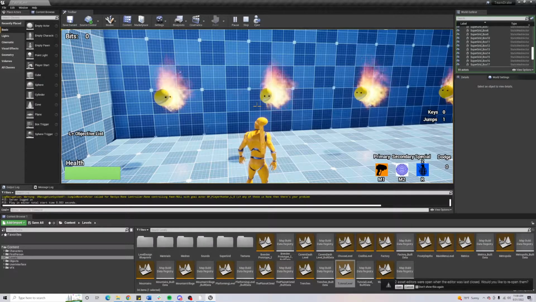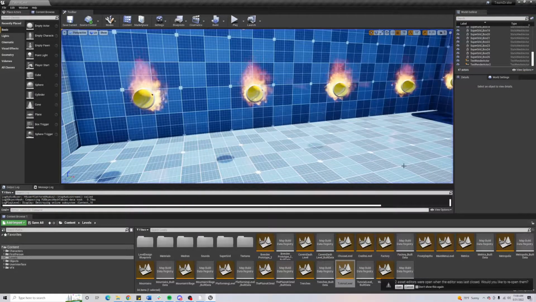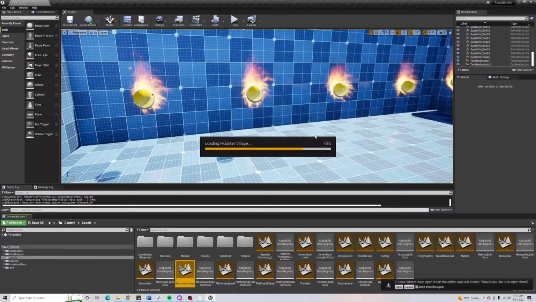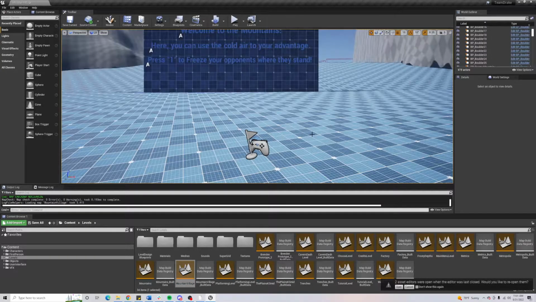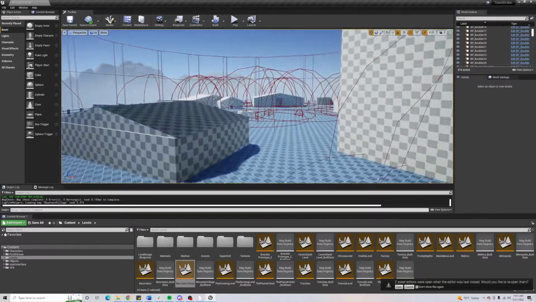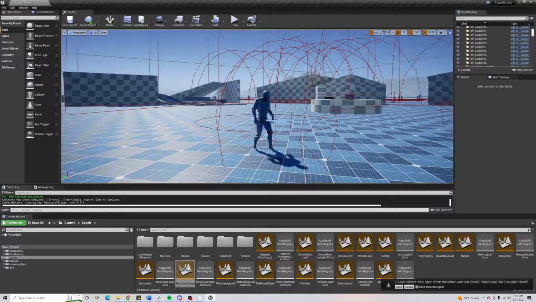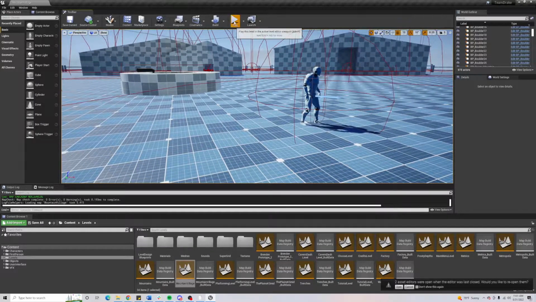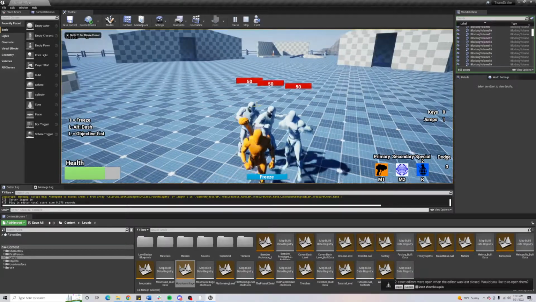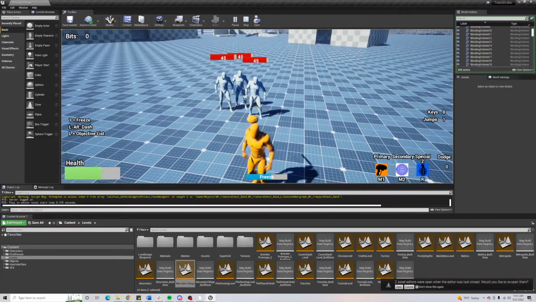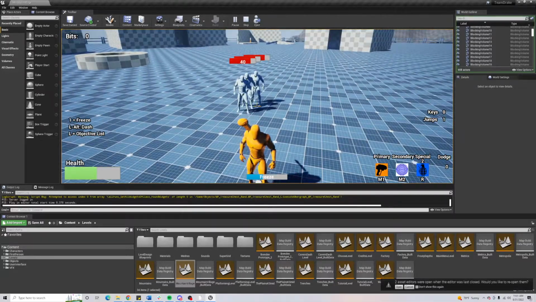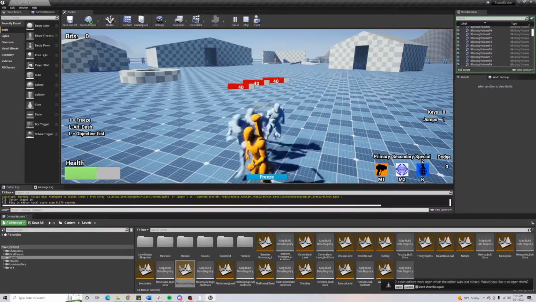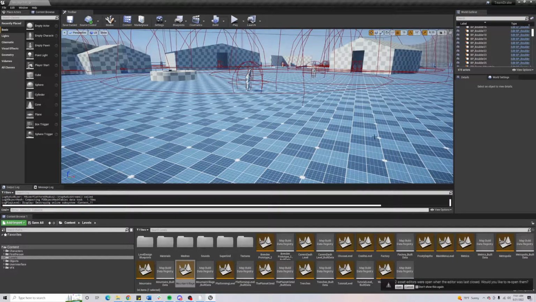The other enemy type that looks similar to the player avatar is called the mountain enemy type. Where's the list? Alright, so the mountain enemy type, you can see it looks very similar to the ones we've already seen with a white skin. These chase after the player and do melee damage. So they have white, but it's the same model, the same mesh that we already have in place.